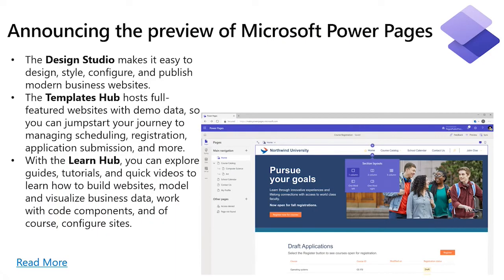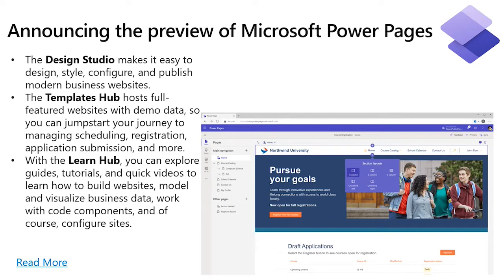All right, the first one is announcing the preview of Microsoft Power Pages. So we're pleased to announce the preview of Microsoft Power Pages, which is the 5th product in the Microsoft Power Platform family. For years, organizations have been using Power Apps portals already as a fast, easy way to create business websites and adding to existing sites. And now with Power Pages, they're a new standalone product, and it empowers anyone, regardless of technical background, with an effective platform to create data-powered, modern, and secure websites.